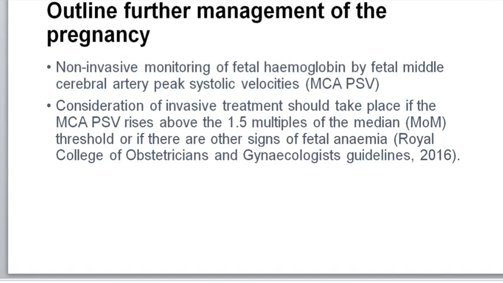So, in the fetal medicine unit, the team does a weekly fetal middle cerebral artery Doppler ultrasound scan to check the peak systolic velocities. If the peak systolic velocity of the middle cerebral artery rises above 1.5 multiples of median, or if there are signs of fetal anemia, then the team decides on invasive treatment. Invasive treatment means intrauterine transfusions, which can be red cells or it can be platelets.